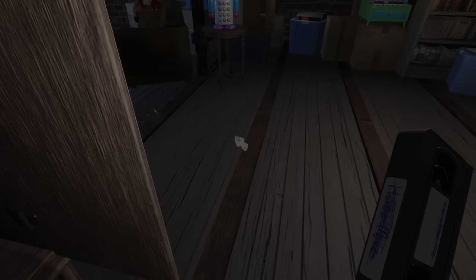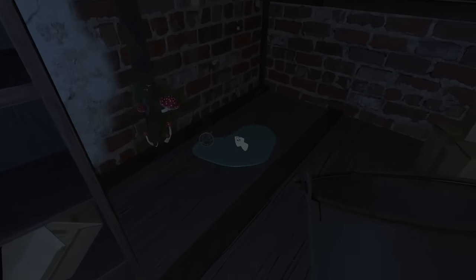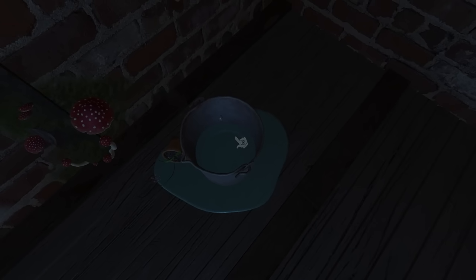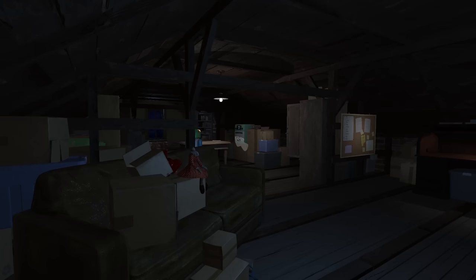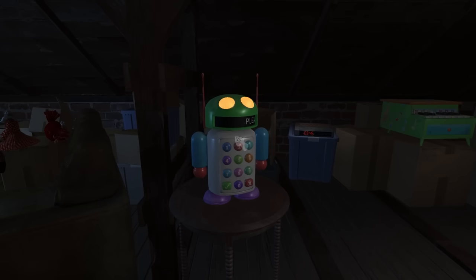And then we got a bucket, though. Hold on. What do I do with this bucket? I can collect water, I guess. Yeah, but what do I need the water for, though? Wait, it said don't wet the robot. Okay, hold on. I got it.